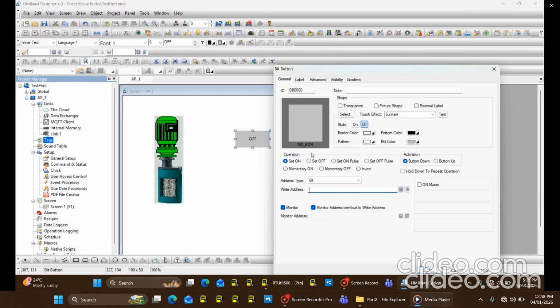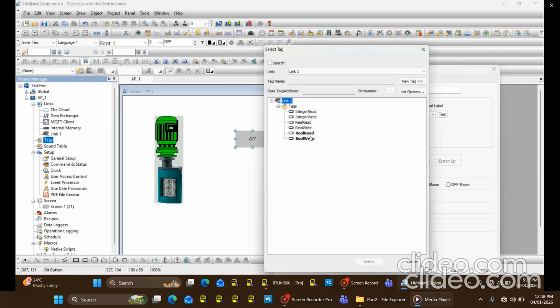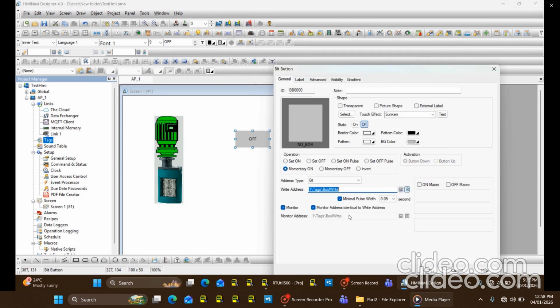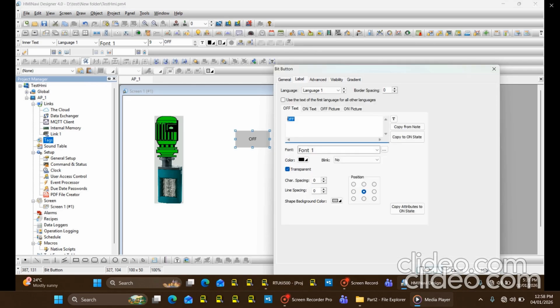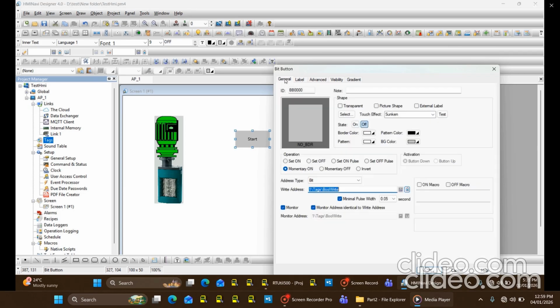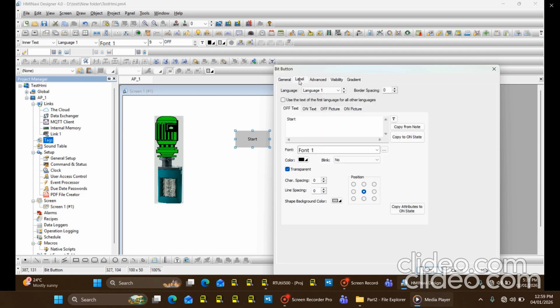Command button. Here a lot of operation statuses are available. Bool write. So now here I called only momentary on, momentary off. Okay. Set on, set off options are available. So start. Set on pulse, set off pulse means we get only one pulse once we click the button.